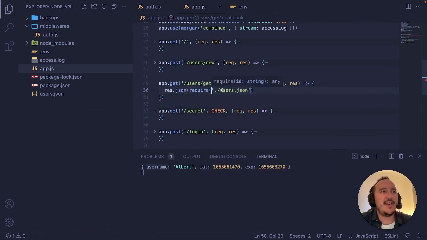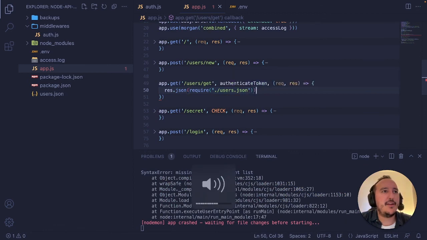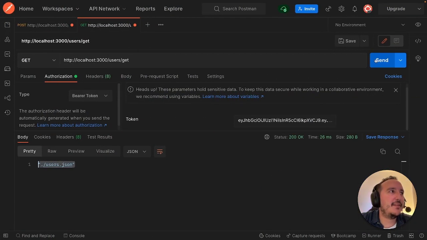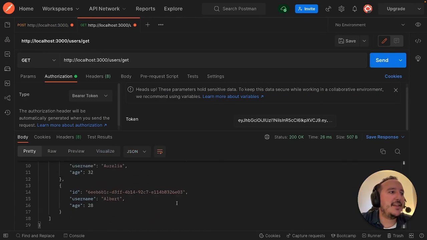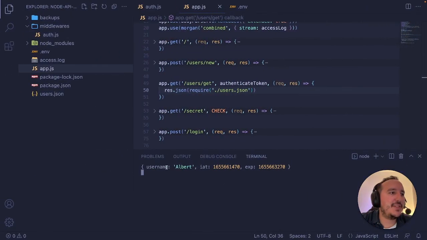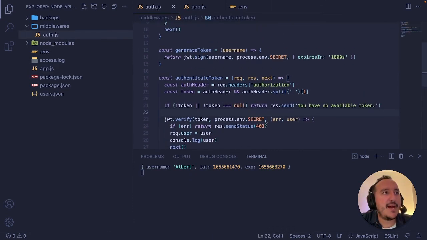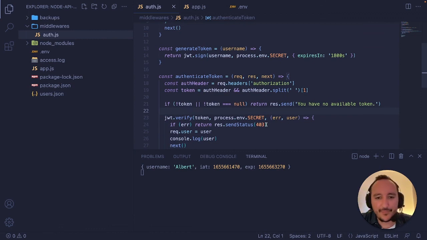Let's try again, require in here, and there we go. I'm going to try get again, and there we go. As you see again, Albert has been recognized because I already tried my authenticate token.